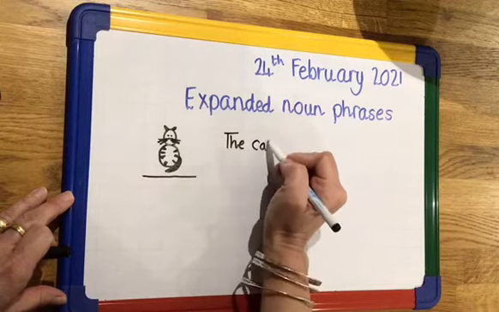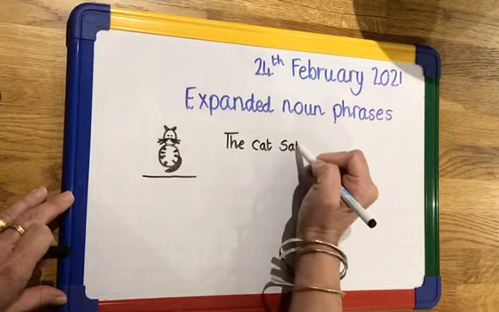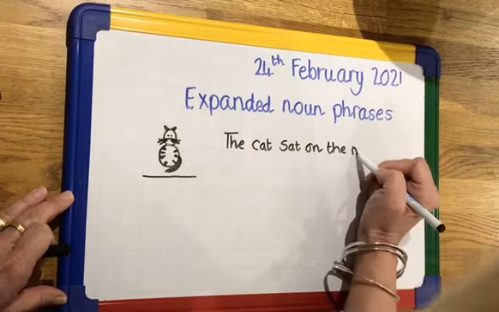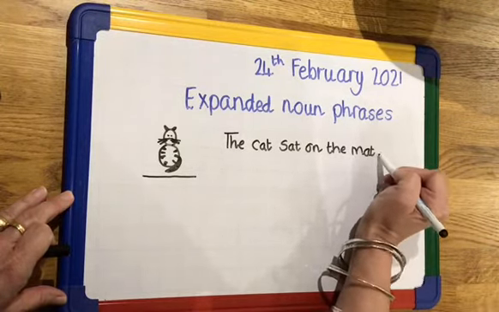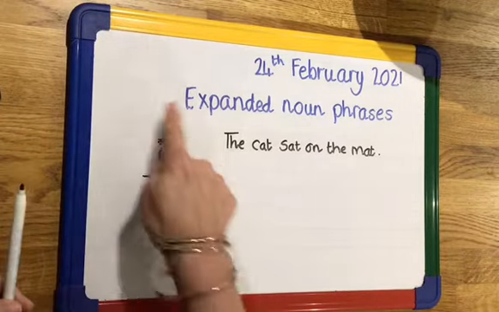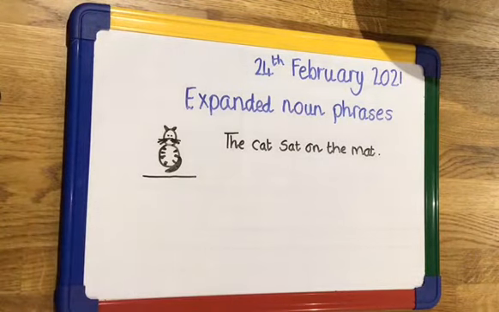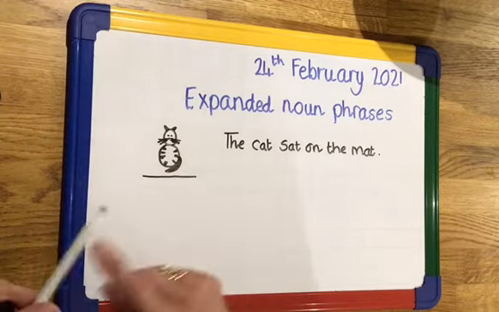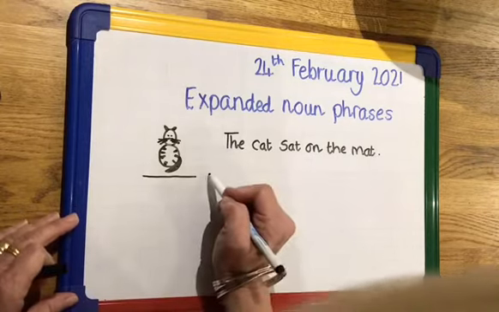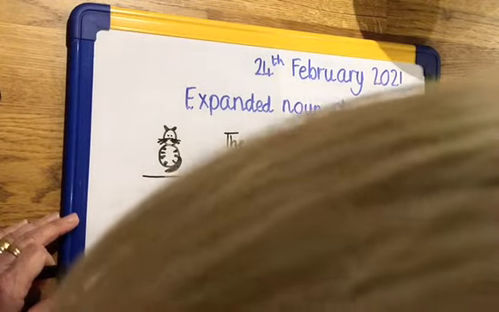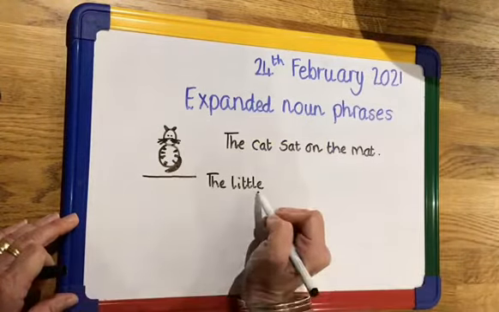Let's write that down. There's nothing wrong with that sentence. It's just not very exciting. So let's look at what's the main subject of my sentence. It's this cat and this is what I want to describe. So let me think. I could say the little black and white cat sat on the mat. So let's do that. The little, and notice how little is spelled, children.